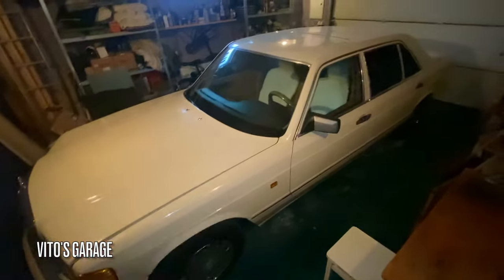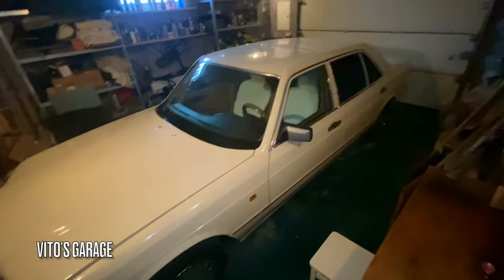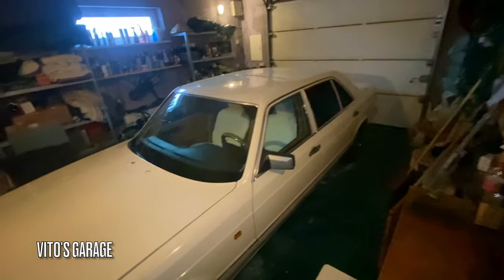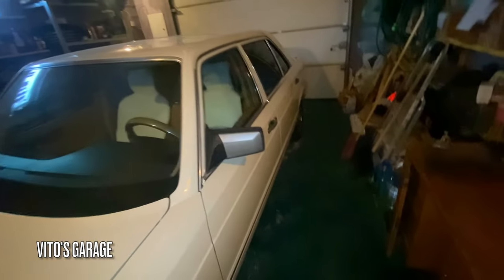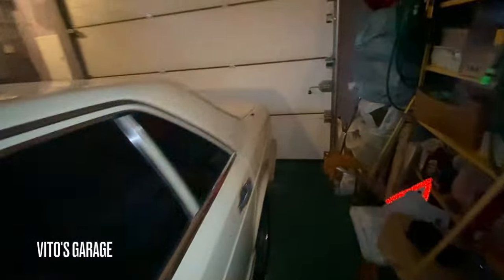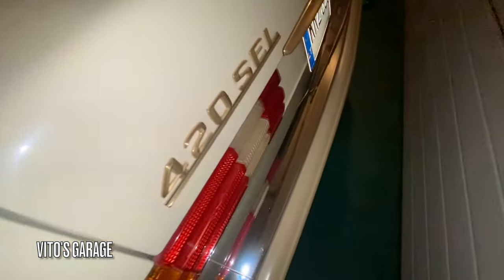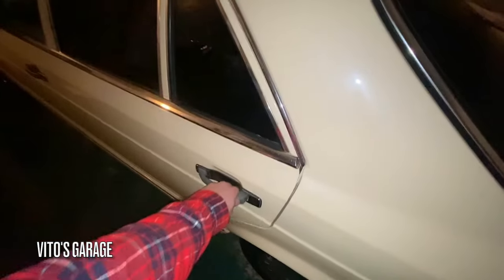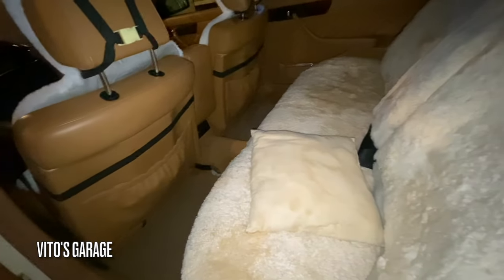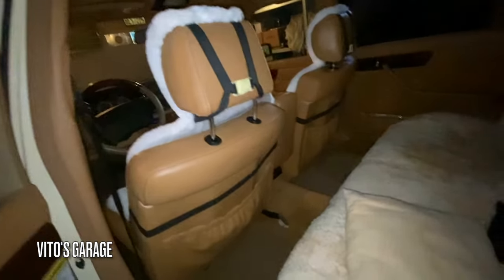There she is, guys, an amazing machine. She's a garage queen. She's a beauty. The hood is a little bit opened up right now, but this is the amazing machine that I shipped to my dad over five years ago. Amazing 420 CL. Man, what a legendary machine. Oh my goodness. Such a preserved car, man.